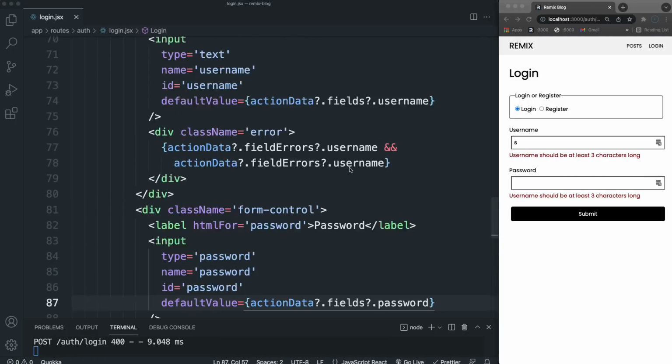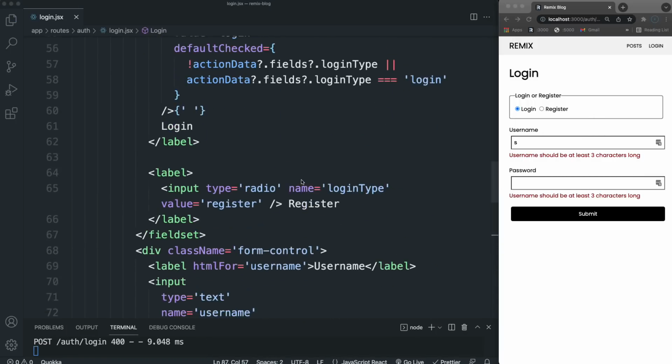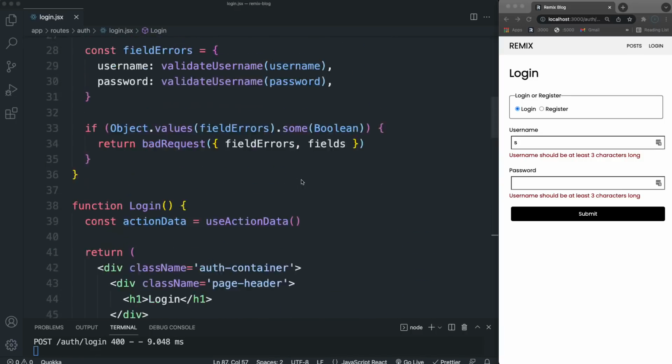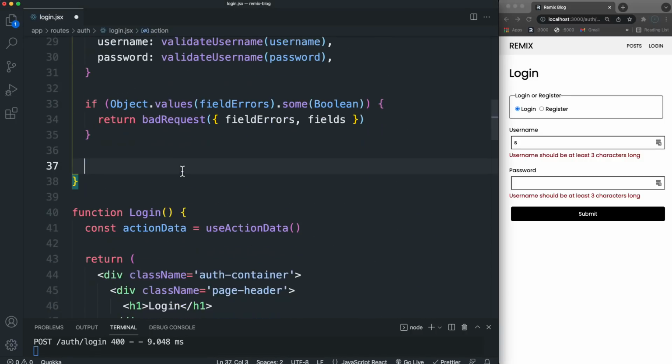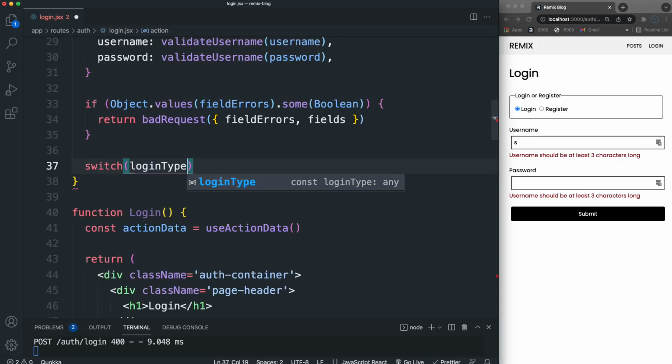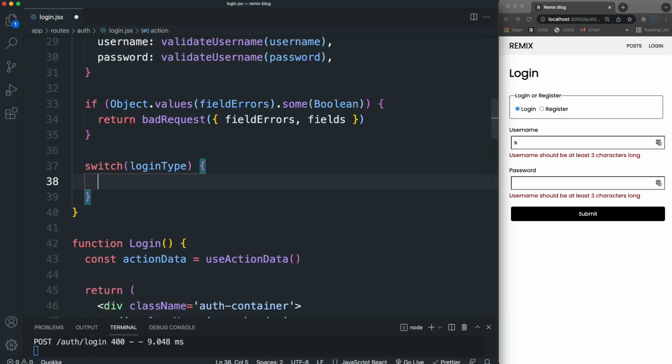So now we're going to want to handle the login or register. So in the action, after we do all the field checking, so right here, we're going to add a switch and check the login type. And this is what they do in the documentation if you want to use that as kind of a supplement to this.